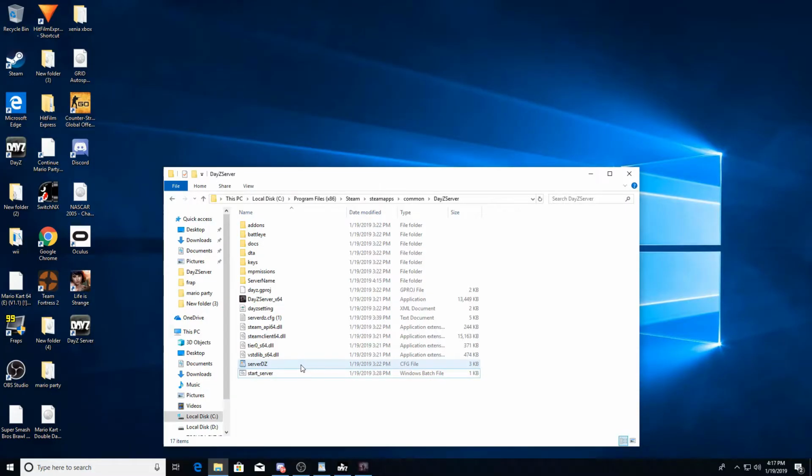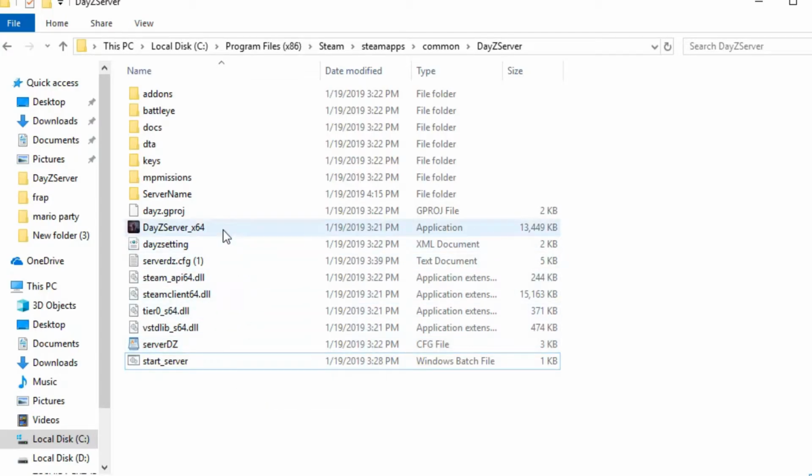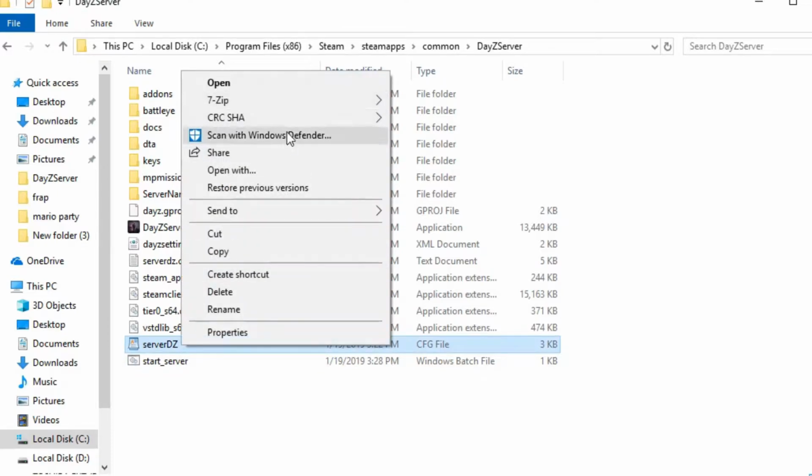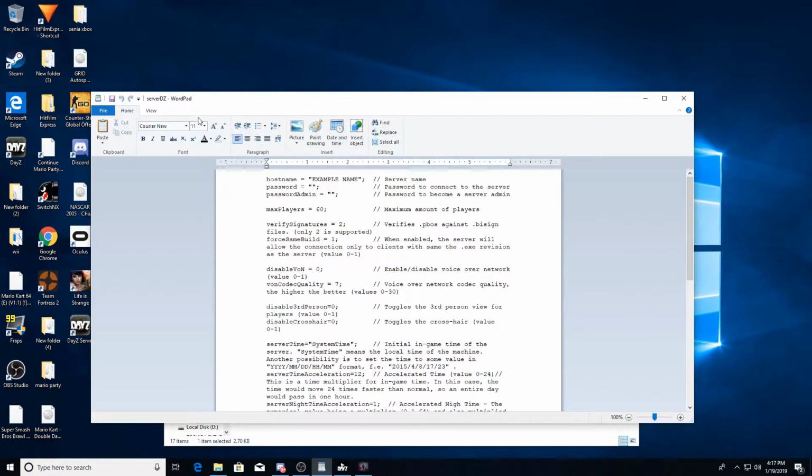And you want to make sure, if you're making any changes to your server, that you don't have it currently running. You can, but it's not going to change anything until you close it anyway, so you might as well just keep it closed and then restart it when you're done making your changes. So what you're going to want to do with your serverDZ config file is edit this. You're going to open it with WordPad, or alternatively you can install Sublime or something to actually have a better look at this. But assuming this is for people who don't know how to do any of this stuff, I'm going to do this in the basic, absolute, bottom level tier way.